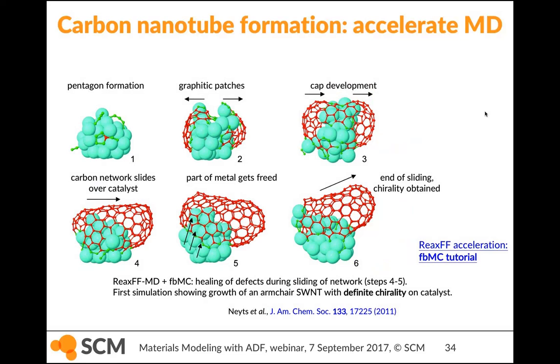All right, so in a little bit more detail about this carbon nanotube formation. Once you run this force bias Monte Carlo, you can get a little bit more insight in how you start forming these carbon nanotubes, and how the first stages of the carbon nanotube formation work. And that's depicted here. If you're interested in reading a little bit more about that, see the paper. This is from the group of Erik Neyts at the University of Antwerp. We've done a lot of interesting studies looking at nanotube formation in plasmas.